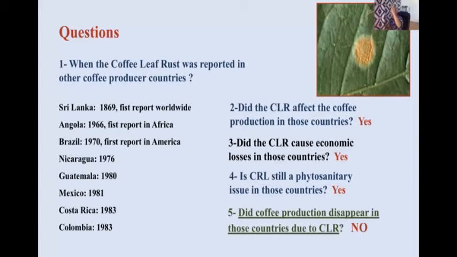That means we have here a very good example. Many countries had this problem many years before, and are still producing coffee: Brazil, Nicaragua, Guatemala, Mexico, Colombia. They had the problem. That means here in Hawaii, we are going to do the same. It's just challenging at the beginning. We have to be proactive. We have to work hard, all the institutions, all the people, to address the problem, but there are solutions. So this is not like the coffee industry is going to collapse. This is one of my messages.